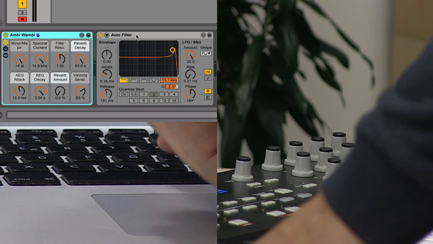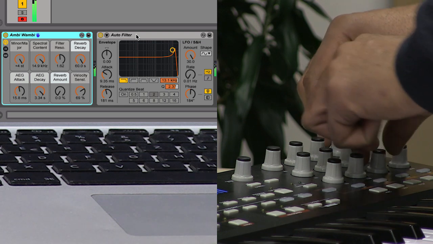Live supports many different control surfaces with instant mappings. These natively supported control surfaces automatically adjust Live's built-in devices and reassign themselves when you select a new Live device. If your controller supports instant mappings, this will work automatically as soon as Live detects it. Instant mapping functionality varies depending on the controller.